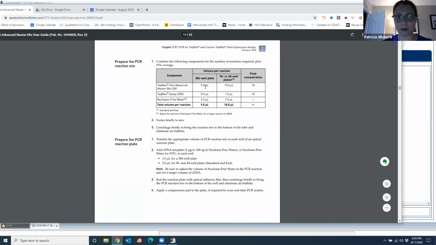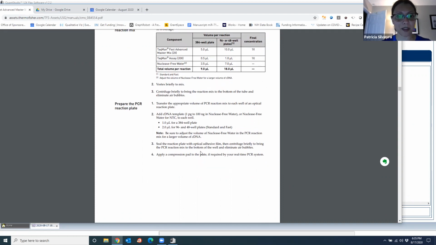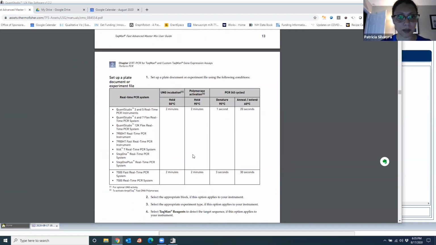This is the master mix that you just did, right? You did this with 2.5 here, and this is 8 instead of 9 because you're putting 2 microliters of sample, and then the protocol should be here.